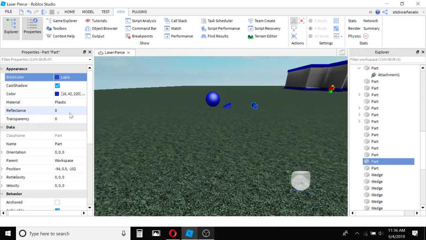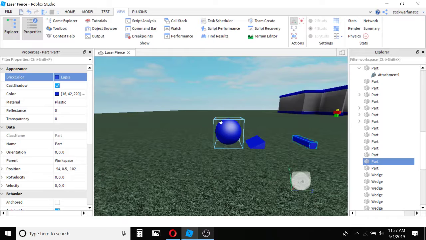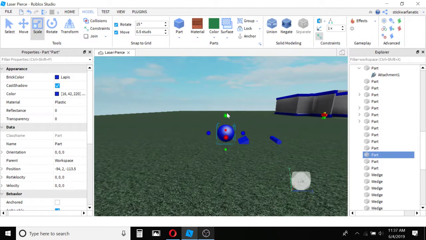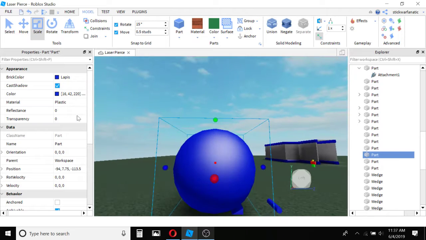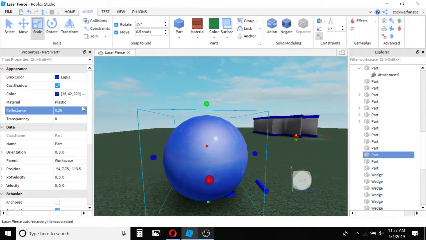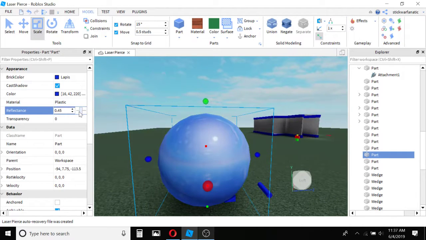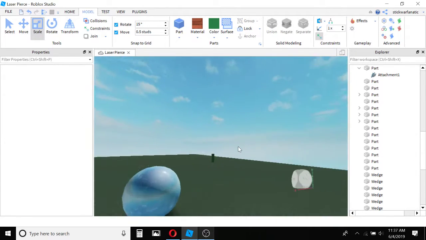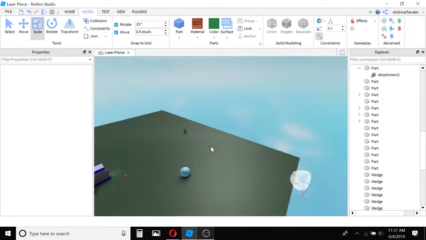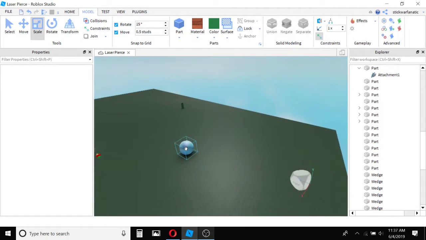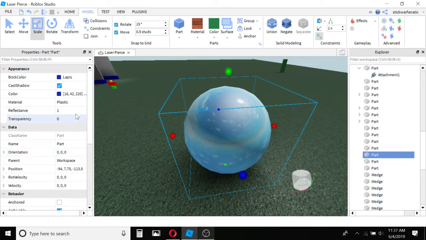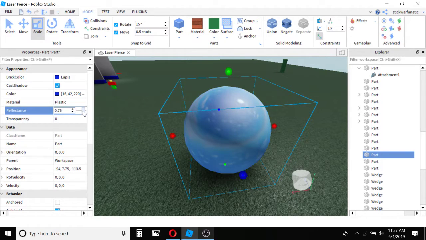So here are the two main appearance things you can change that you can't change normally, and I'll be using the sphere as an example. So here is reflectance. Now this is how you can make stuff shiny. As you see, the higher reflectance I get, the more shiny it is. And when it's at full reflectance, it literally just reflects the sky. That's what reflectance is. It's not necessarily shininess, but that's essentially what it does.